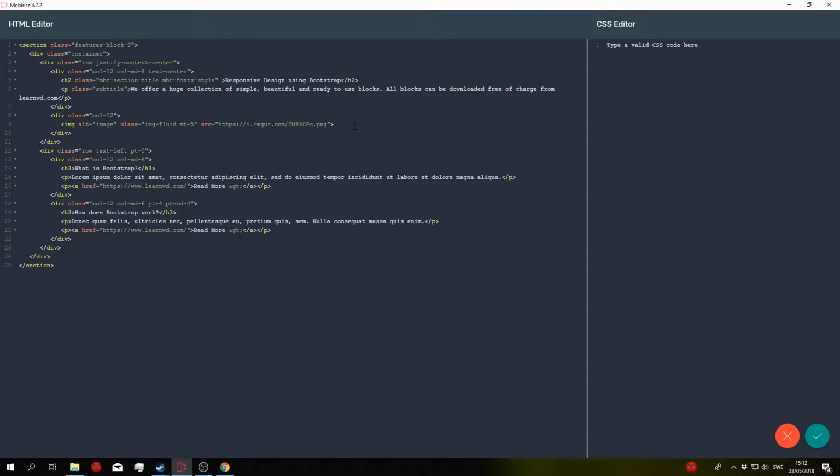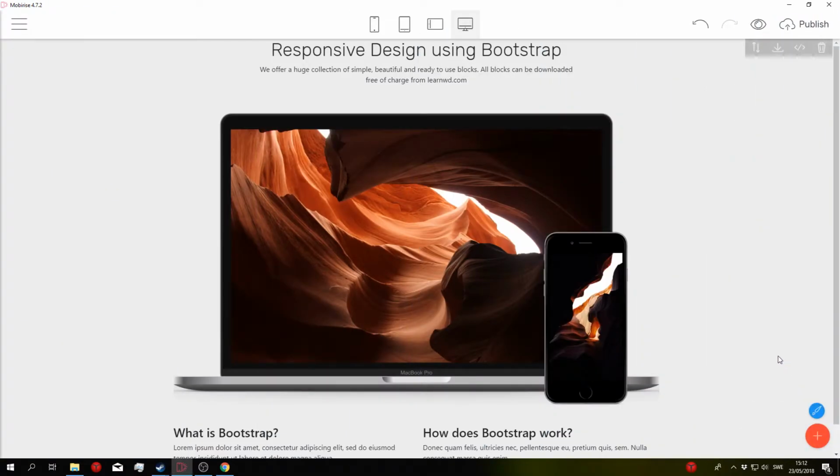Then go outside of the class and you want to add something called mbr-theme-style, and then a display option, so display-2 in this case. I'm gonna explain what this means in just a second. So once that's done, you can go ahead and click save and close.